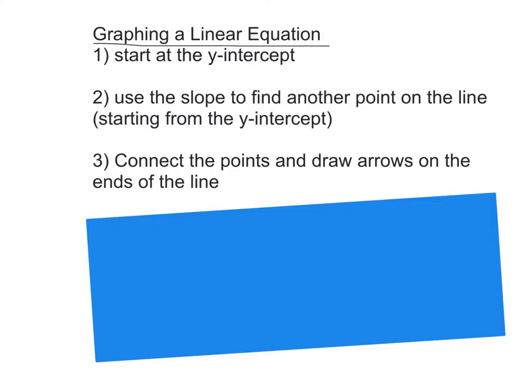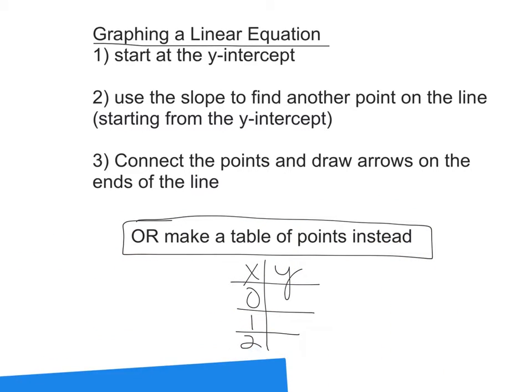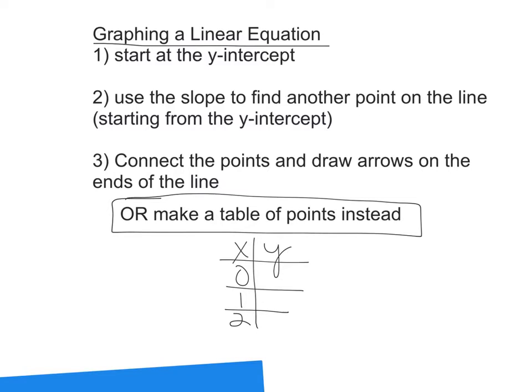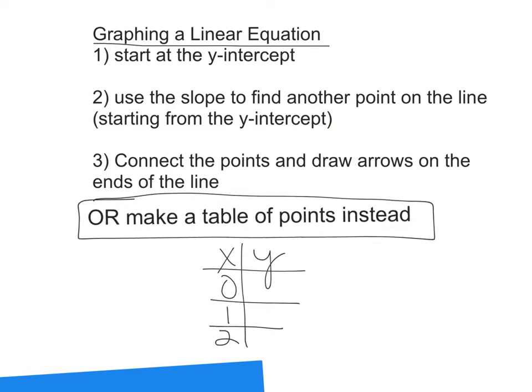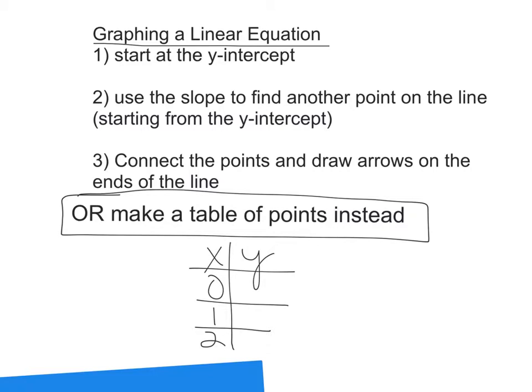Another option you have, if you don't like this or if you forget how to do this part, is to just make a table of points. So like we've done before when we've graphed equations, we've graphed lines, we could put a 0, 1, and 2 in for x and then see what you get for y, and then just graph the line. It should make a straight line. If there's a fraction involved, use multiples of the denominator. If you have y equals 1/3 x minus 2, we could do 0, 3, and 6 because our denominator was 3. Multiples of 3 there makes it easier so we don't have fractions to graph.